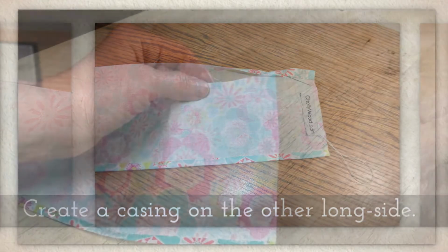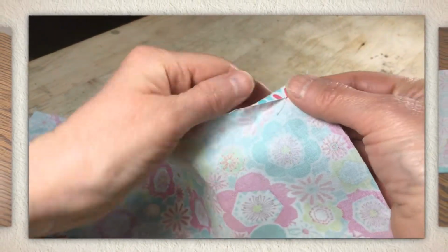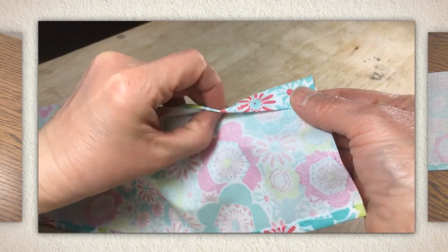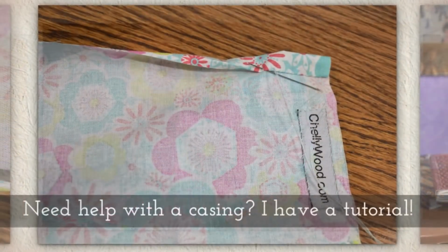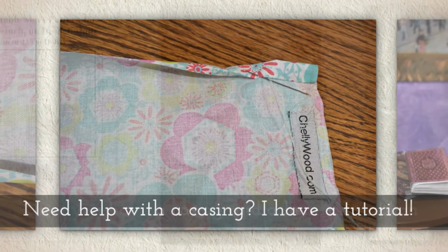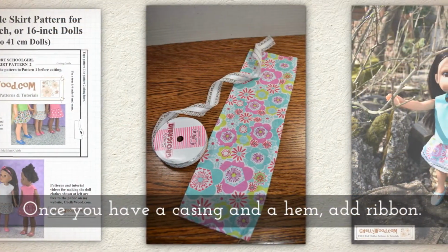Create a casing on the other long side of the skirt. You're going to do that by folding once and then folding a second time, but deeper on the second fold. If you need help with a casing, I have a tutorial for that as well. Once you have a casing and a hem, we're going to add some ribbon.